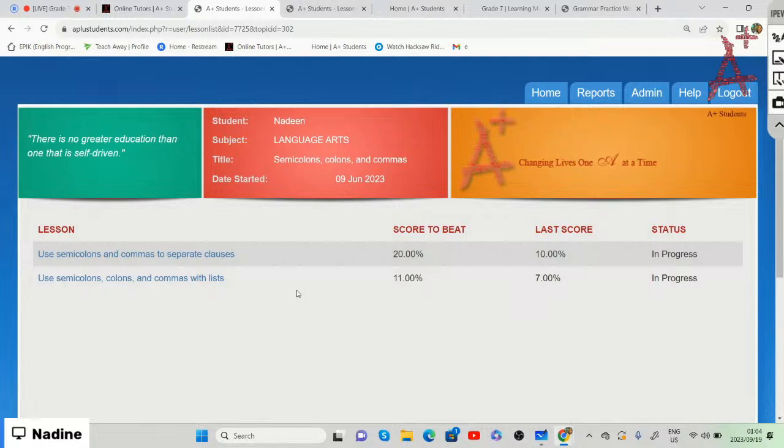So today we are going to focus on the lesson of use semicolons, colons, and commas with lists. So under the chapter of semicolons, colons, and commas, our focus lesson is going to be to use semicolons, colons, and commas with lists.